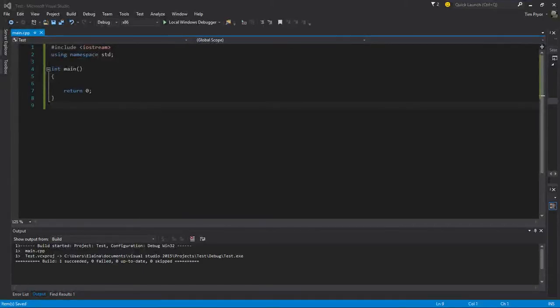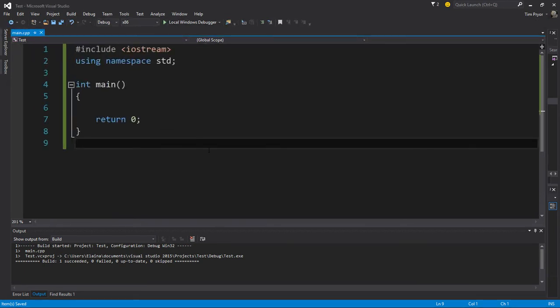What we're going to talk about here is sending data into a function and returning data from a function. So I'm going to quickly make a couple of functions and show you how to send data into a function and then how that data is returned from a function as well.